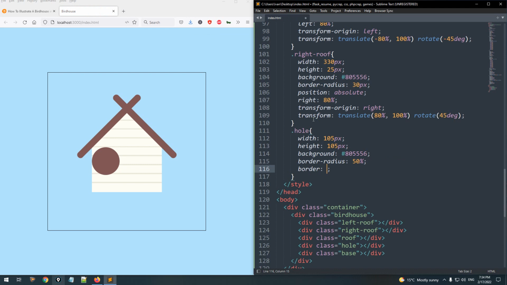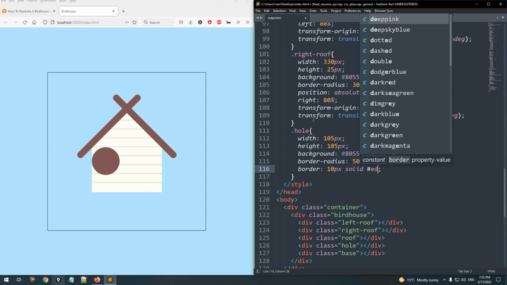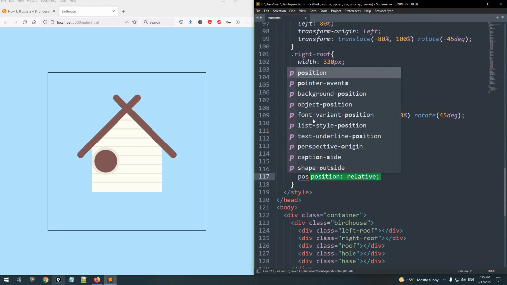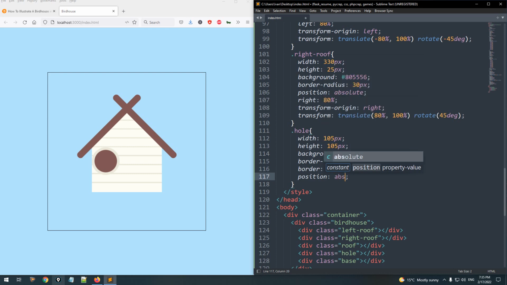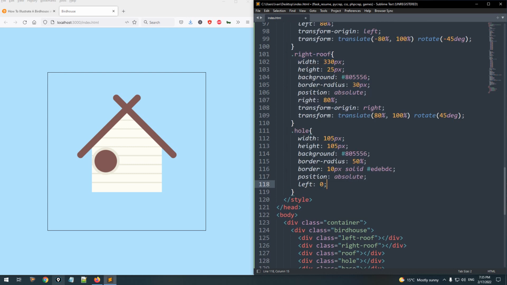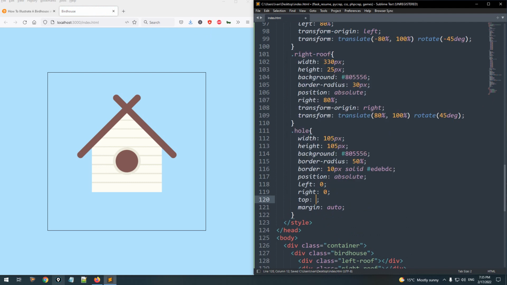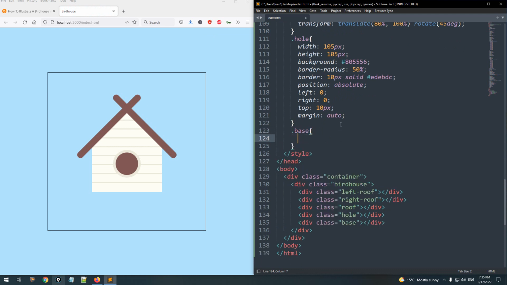Now we'll add a border around the hole. And the last thing, we just need to position it horizontally in the center. And I'm actually gonna move it from the top 10 pixels. Okay. Now we'll create the base.